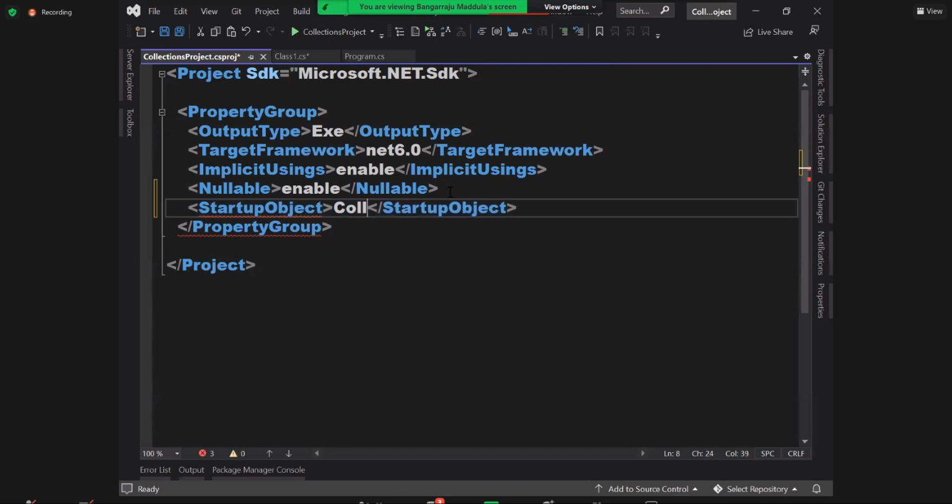What's the project name? Collections project dot class.